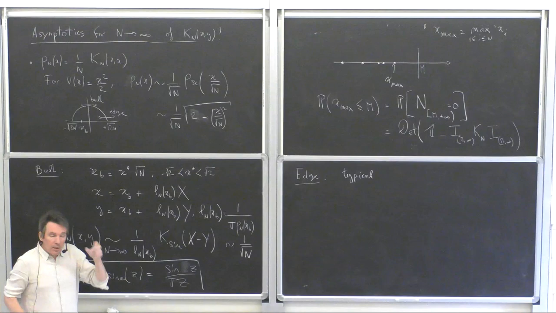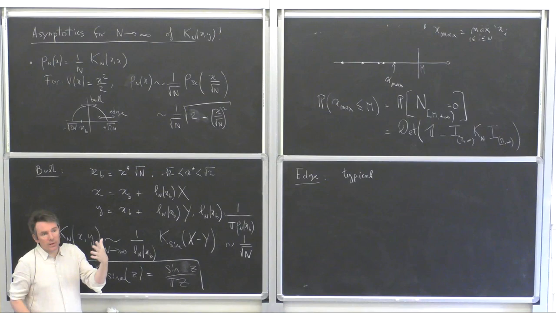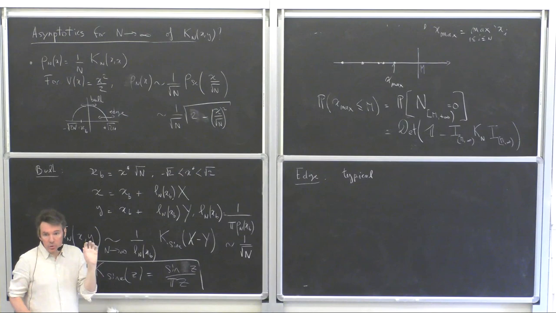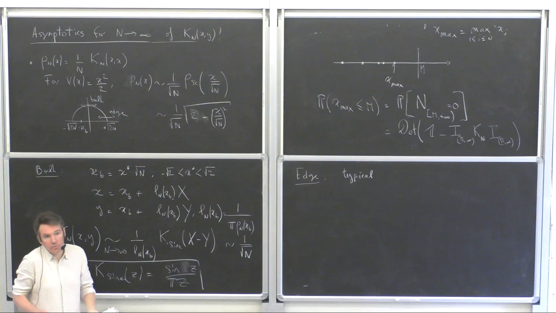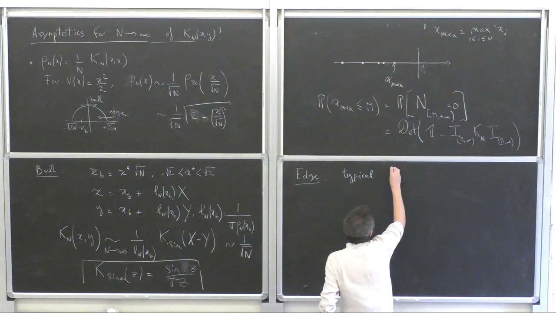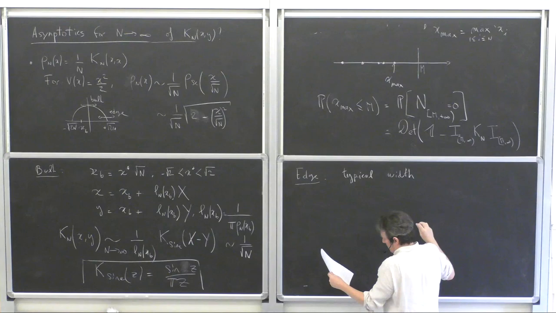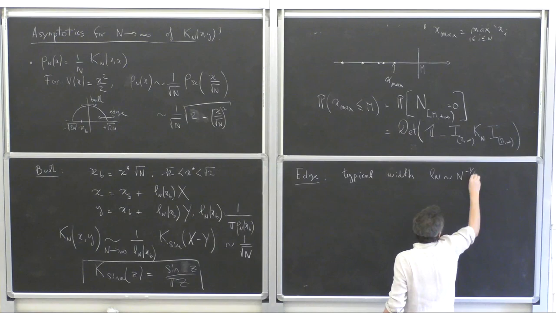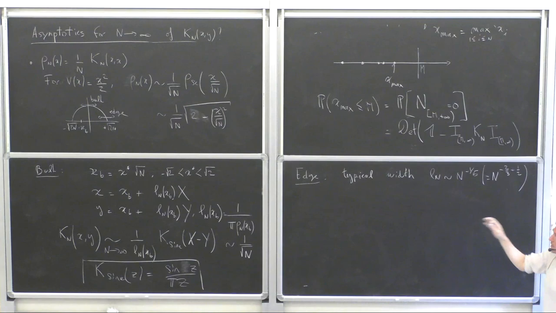Now, I was discussing the other day how to get the typical scaling form. I was using this extreme value statistics argument to get, as we saw yesterday, this n to the power minus 2/3. But since we are rescaling everything by square root of n, it's not n to the power minus 2/3, but n to the power minus 2/3 plus half, which is n to the power minus 1/6, just because of the trivial rescaling by square root of n. So the typical width, what I was calling Wn yesterday, but since it's not exactly the same, let me call it Ln, is of the order of n to the power minus 1/6. Here all the lengths have been rescaled by the factor square root of n.